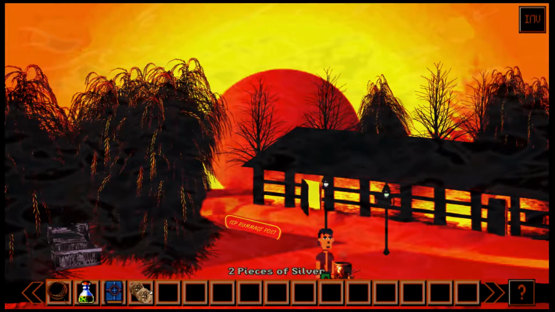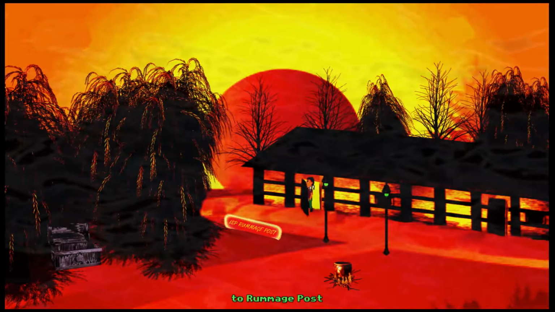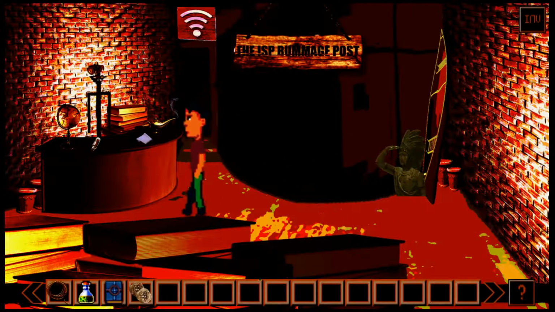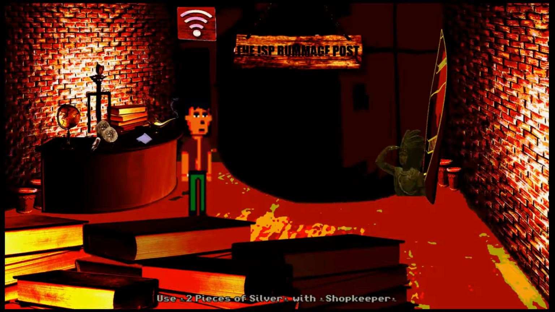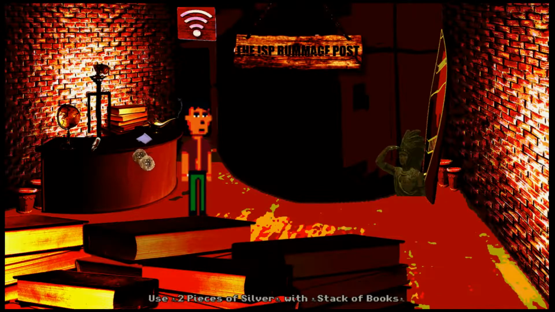10 out of 10. Alright, so you've got 2 pieces of silver, which I used to buy the cloth, which I used to clean off the telescope. Oh, look at that! Grime. Look at that! Putting the pieces together. You're gonna win the golden puzzle piece with that kind of attitude.